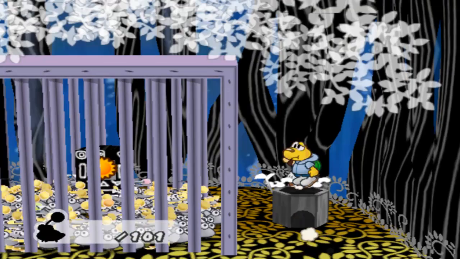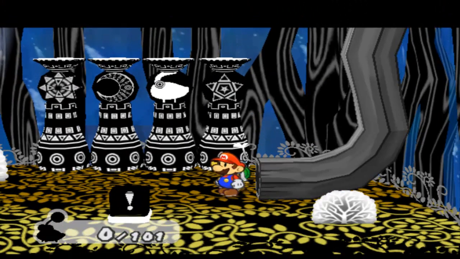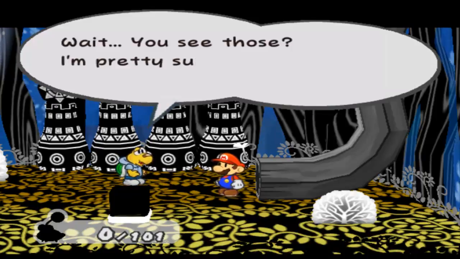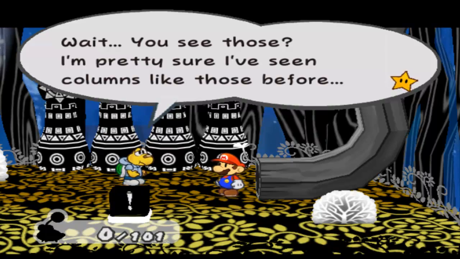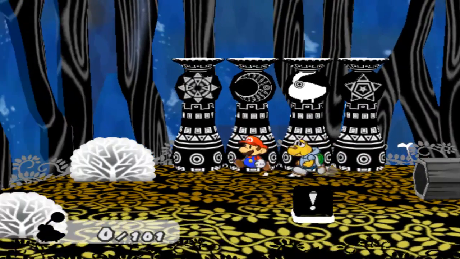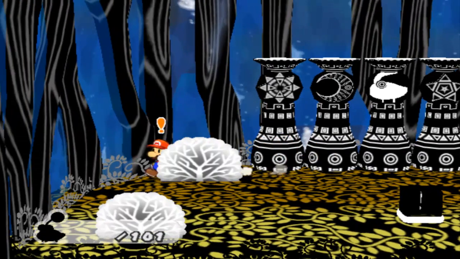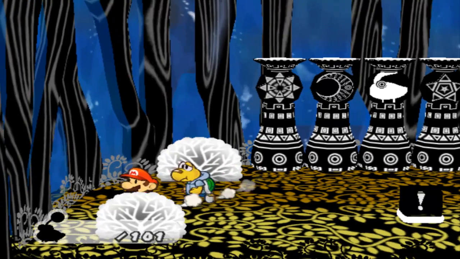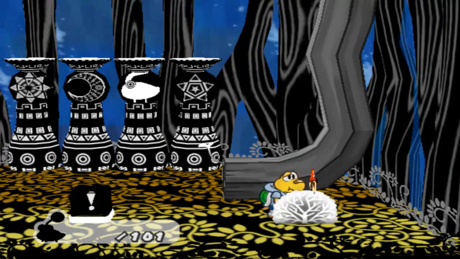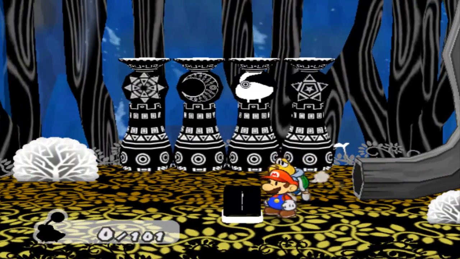Okay, so let's go ahead and go down this pipe. Aha! Okay. Oh, what was the pattern on those other stones? Wait, you see those? I'm pretty sure I've seen columns like those before. Okay, it was puny? I think this one was puny. Let me make sure there's nothing interesting around here to get. Anything at all? Is there another star piece somewhere? Of course there is. There's always a star piece. Okay.